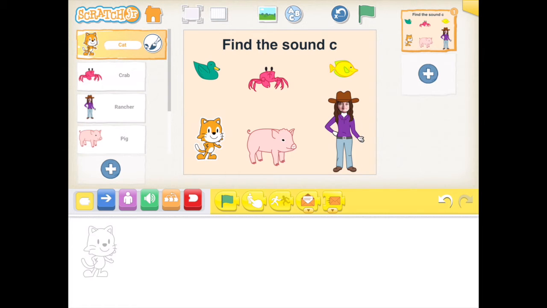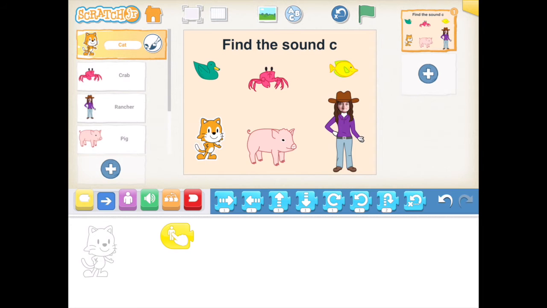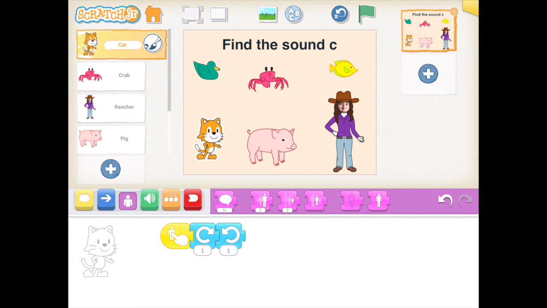So I tap the yellow button, and I'm going to use when I tap on the sprite, I want you to jiggle to the right, then to the left, and then I want you to disappear. And the disappear is on the purple button. Let's have a look at what that does. That was very quick. I think perhaps I'd like it to jiggle a few times before it disappears.